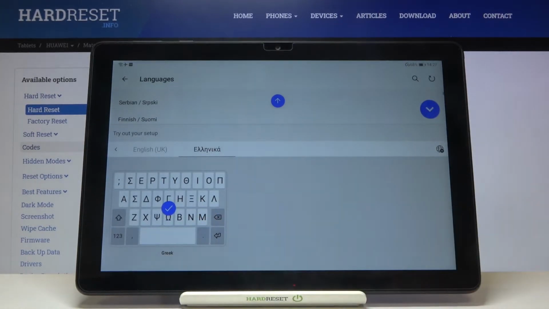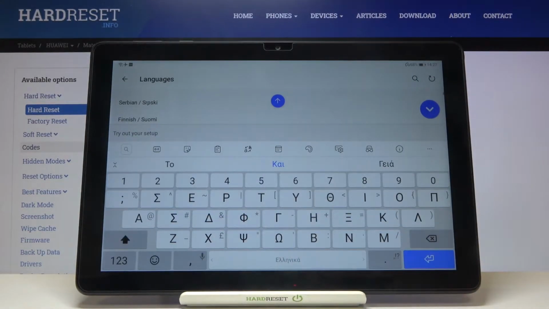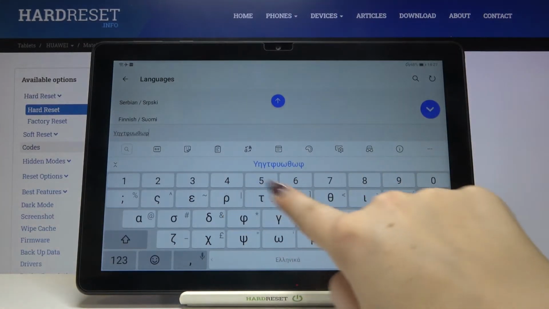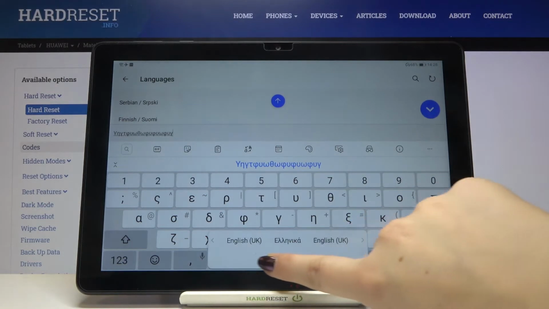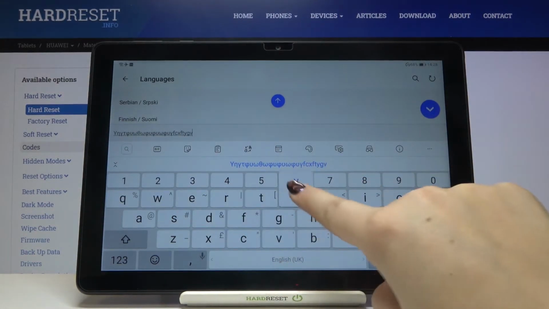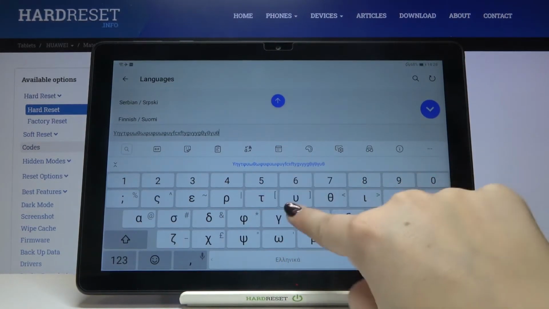And as you can see here, we've got the keyboard which we can choose, so simply tap on it. And as you can see, the keyboard language immediately changes, so now I can freely type in Greek. But if you'd like to change the language to the English, because it was previously set, just tap on the spacebar and swipe a little. And as you can see, I can easily swipe to the English language. The same situation the other way, just swipe to the Greek.